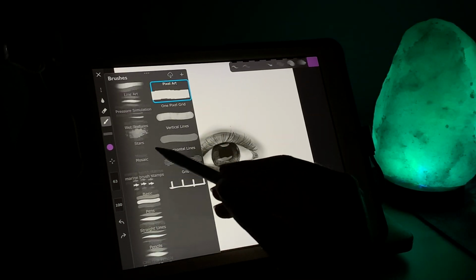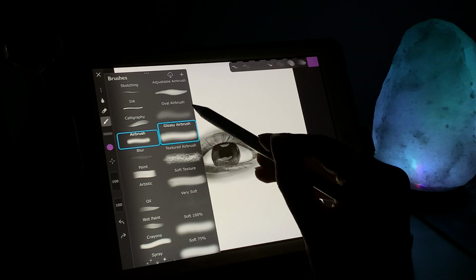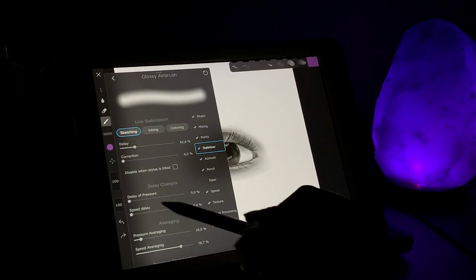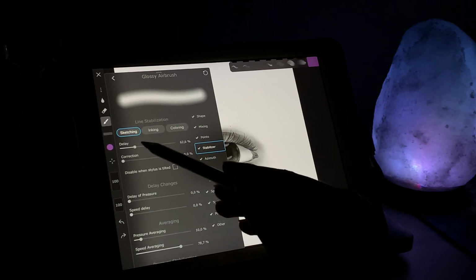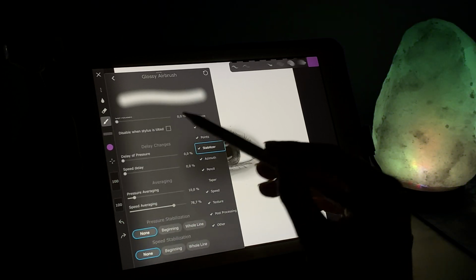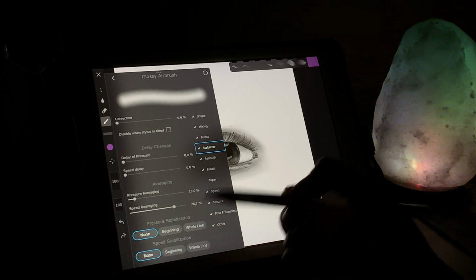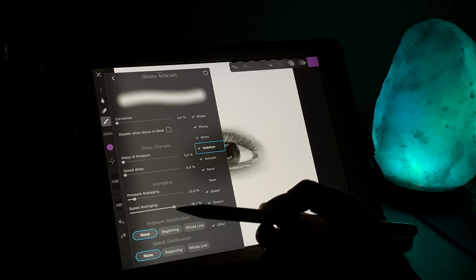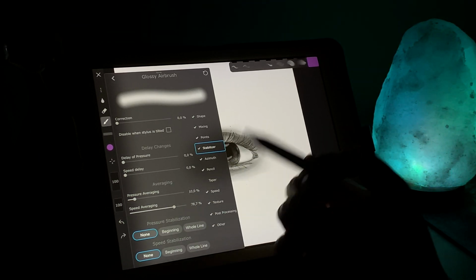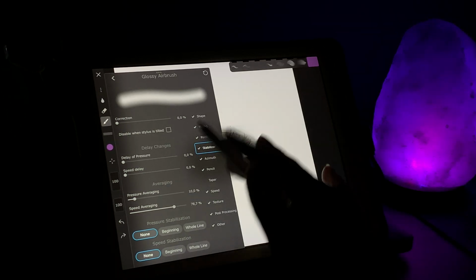Now, if you want to edit your brush, like you would in Procreate, you pick a certain brush and you click that brush and you click it again. It's going to bring you to a lot of different brush settings. You can go to your stabilizer. This is just going to give you all of those extra touches to the brush. Now this may take some studying and some time just to learn what every slider and every button means, but if you have a lot of experience with this, especially in Procreate, then you're going to know just what these things mean.